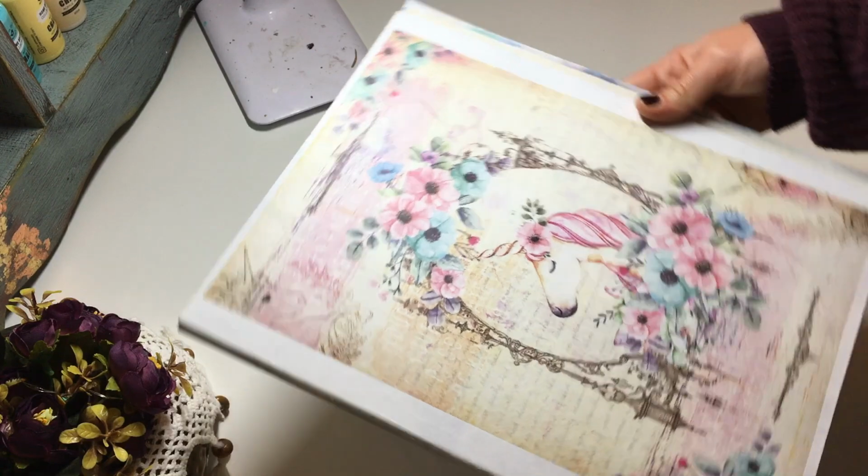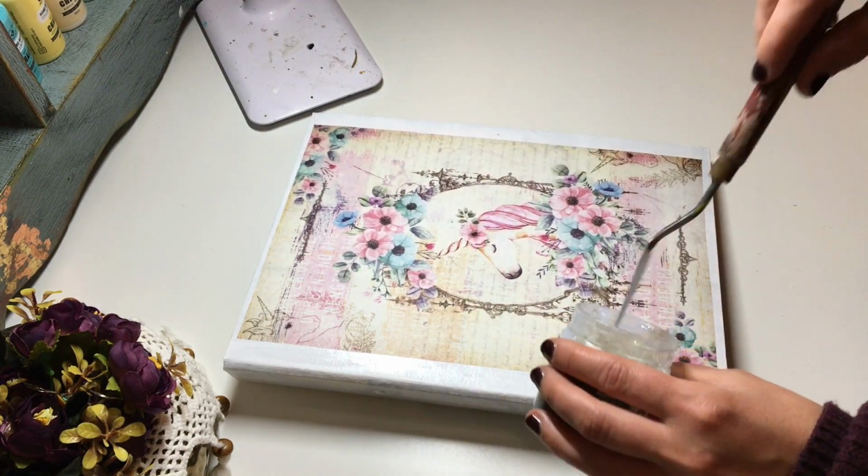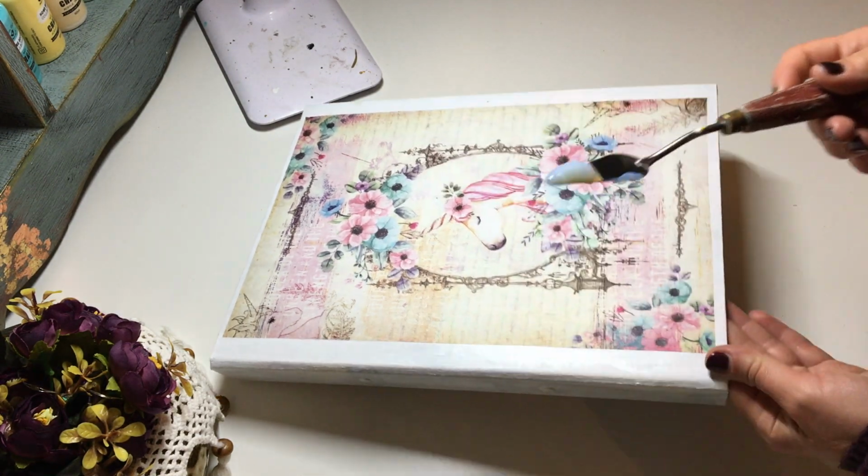Once the glue was dry, I was ready to start decorating the rest of the folder. So I took gel medium and a palette knife and started applying gel medium onto my folder.